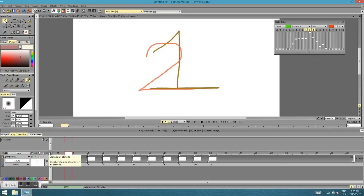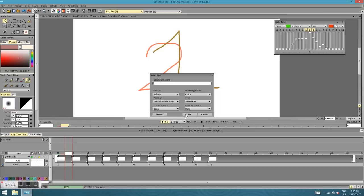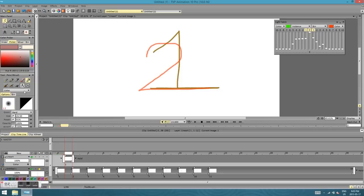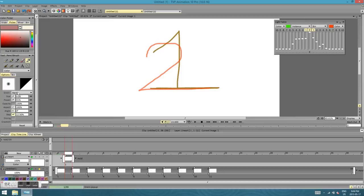Now I'm going to make a new layer and call it 'line art' — it's just going to be a circle to keep things simple. On the brush tools, all the tool settings are down here. The P means pressure. If you hold it, you'll see different things you can do with it. Keep it on pen pressure if you're using a pen tablet. Up here you'll see 'Color' — if you want to change to eraser mode, just click 'Erase.' If you're using a tablet, flipping to the eraser end of your stylus should activate it automatically.